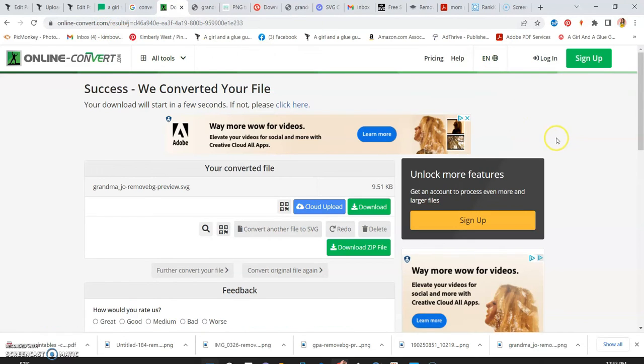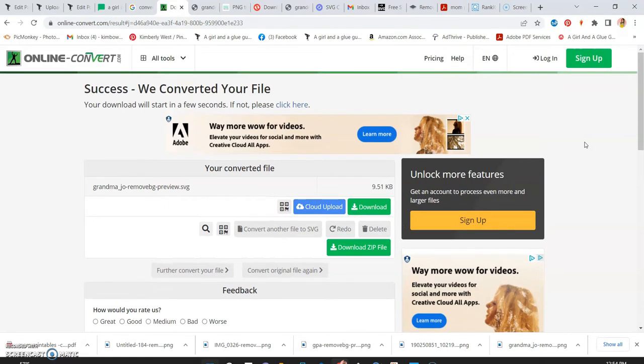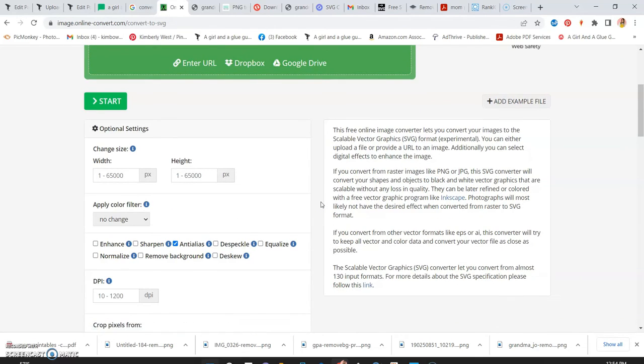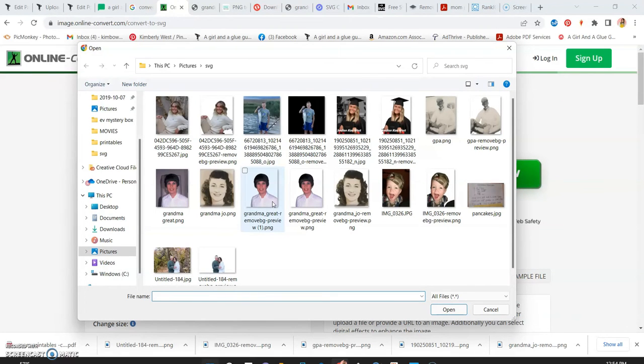All right, the next one we're going to try is onlineconvert.com. Now, I believe one of these, you could only get 3 free ones a day. I'm trying to figure out if this is the one. It had a pop-up that just popped up. So we're going to choose a file. We're going to use daughter's graduation.